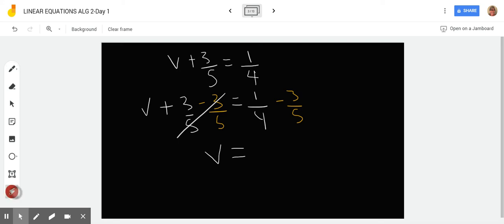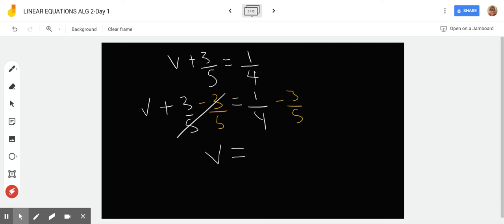We don't have common denominators. We have a 4 and a 5. So we need to find the least common multiple. The least common multiple, to me, the quickest way to do it is start with the largest number. 5 is the largest number. So you're going to start going through multiples of 5. Okay, 4 obviously doesn't go into 5. So let's double 5. You get 10.